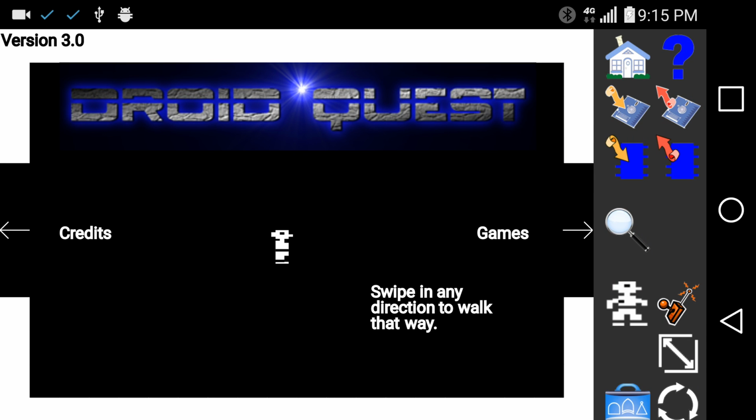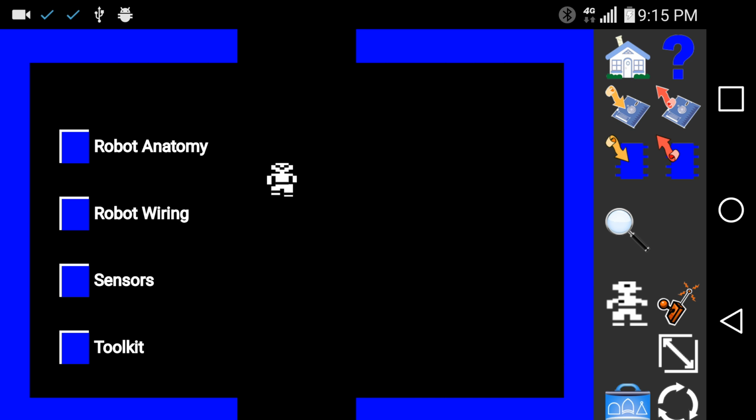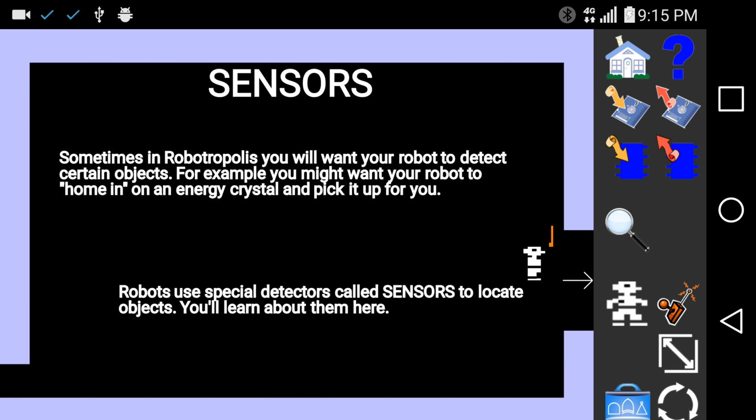Here we are in tutorial number 3. Contrary to what the end of the previous video said, that gateway was actually mislabeled. It's not robot wiring next, because that's actually what we just did. The next one is sensors, not robot wiring.